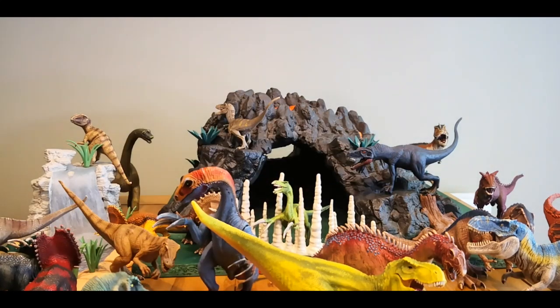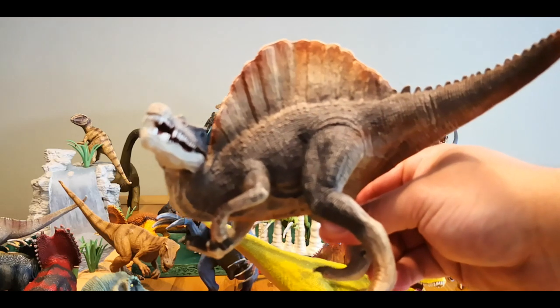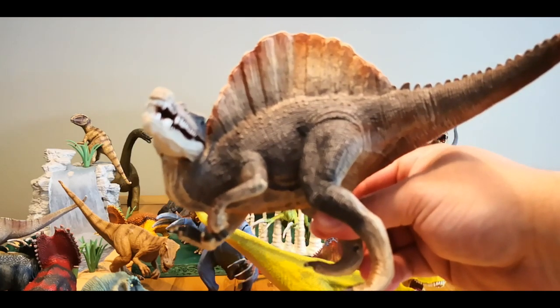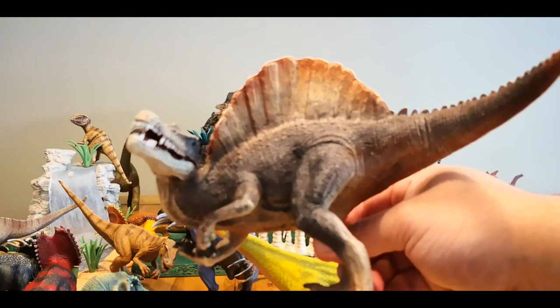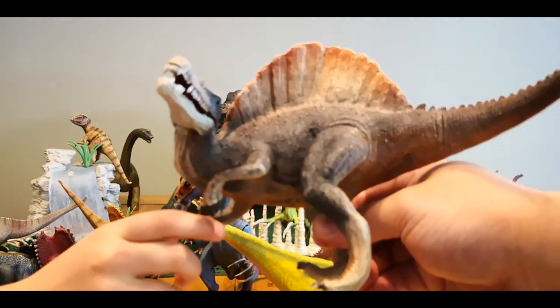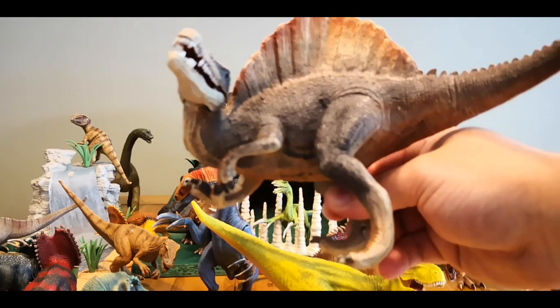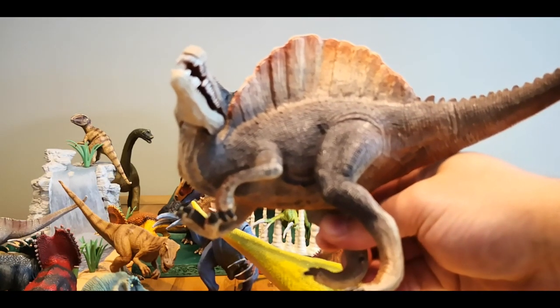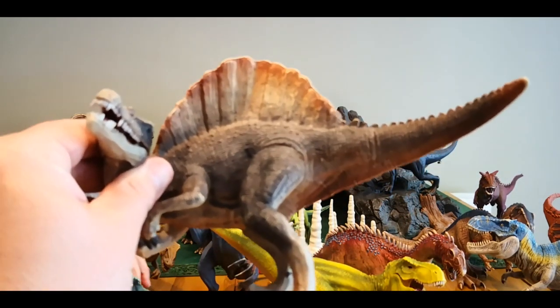Yeah. Pass it over to you, Sebastian, so we can talk about our 2014 version, a very different colour, and a different pose, isn't it? That one's called a torpedo Spinosaurus, because it has four legs along the ground, as the one that I'm going to put down here. You're going to move that one there.